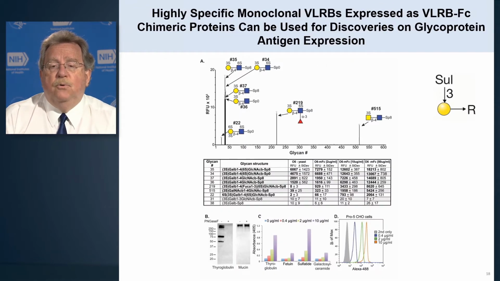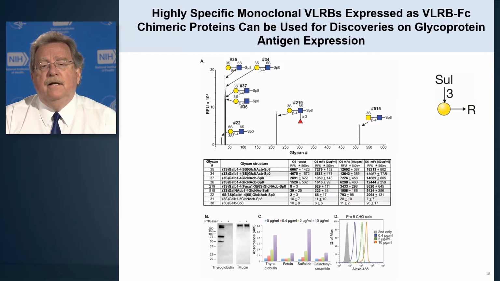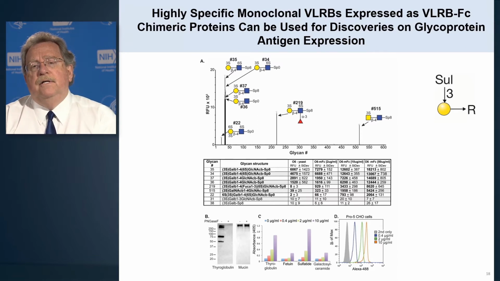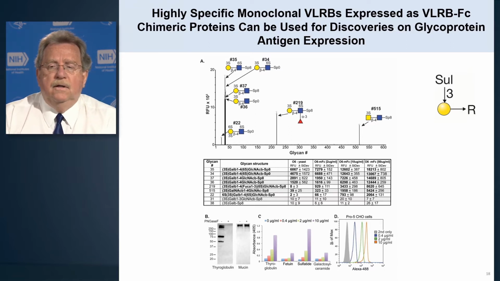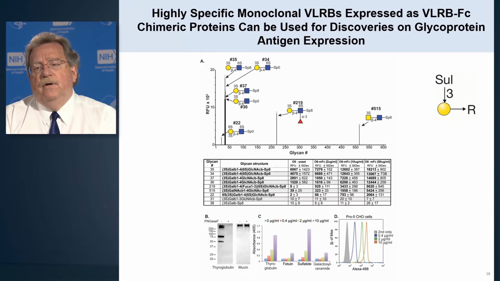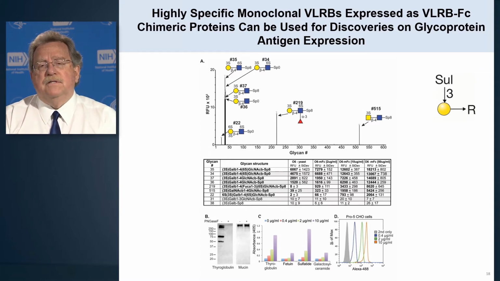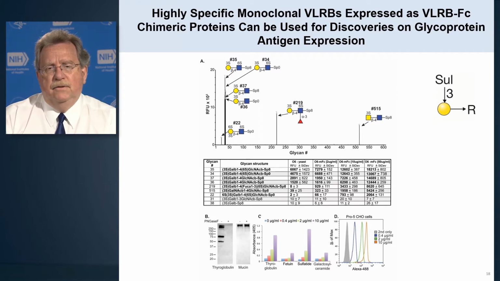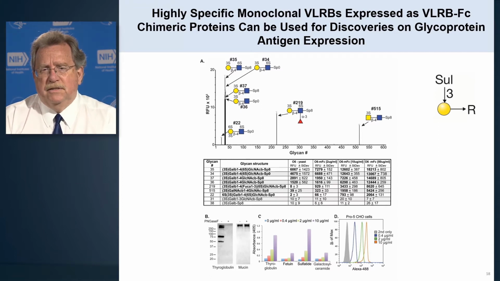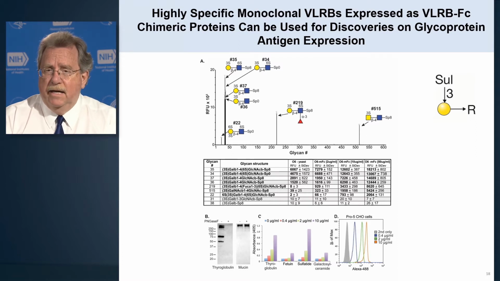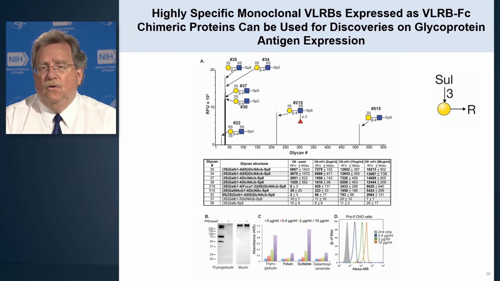Now, one of the most important antibodies that we've found and been studying lately, believe it or not, is an antibody to a sulfated galactose. This sulfated galactose, at the 3 position of galactose shown there on the right, this antibody is incredibly specific for this determinant. And we found many glycoproteins and glycolipids that have this determinant. In fact, we've discovered that this antigen, sulfated galactose, is expressed on unique glycoproteins in the human body. It's expressed in various ways, both on N-glycans, on glycolipids, and in some cases on O-glycans.